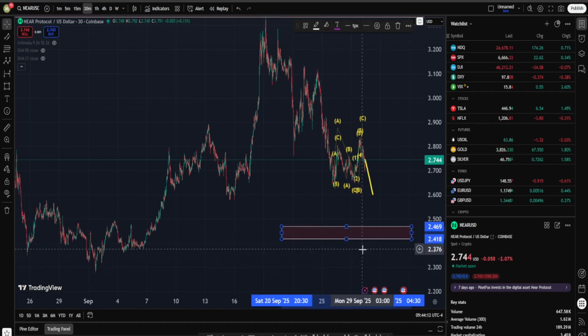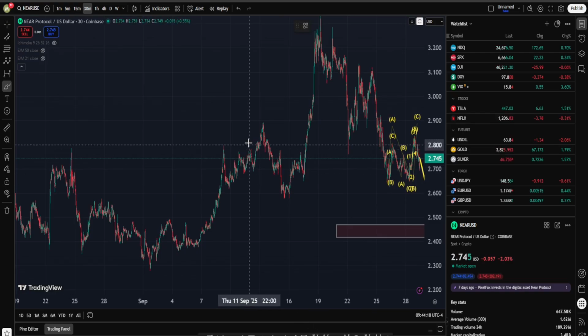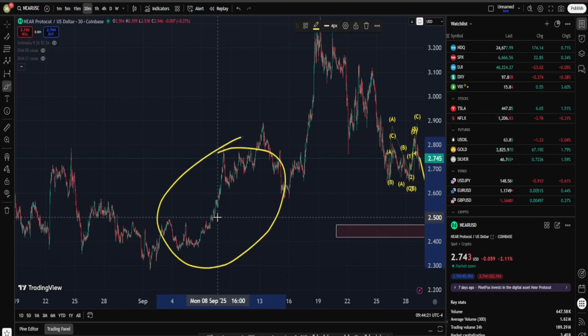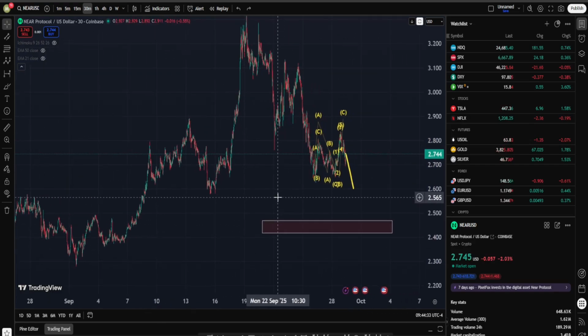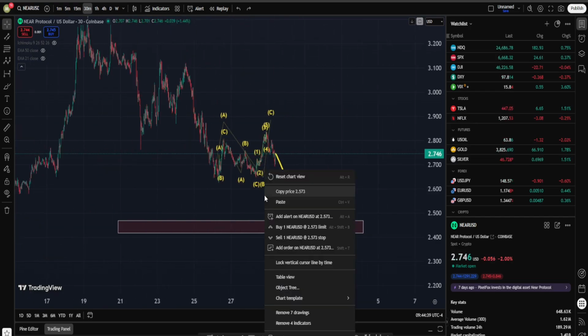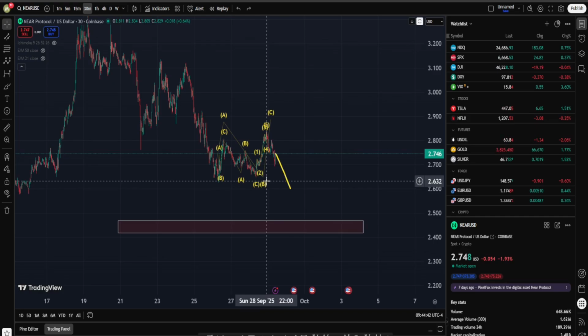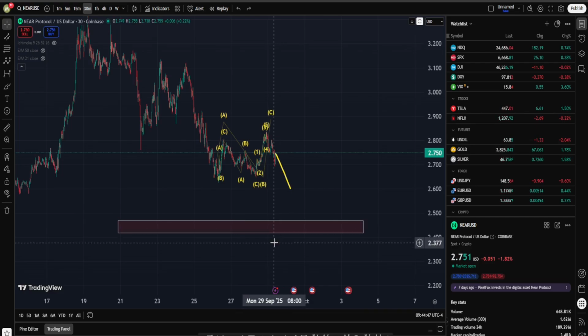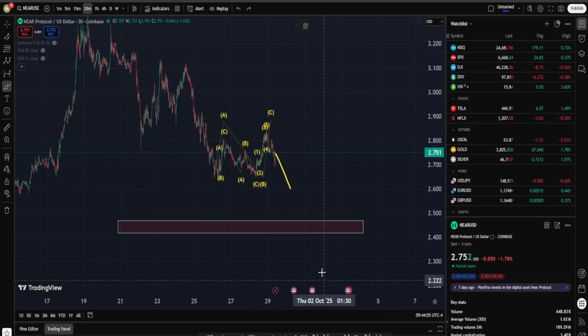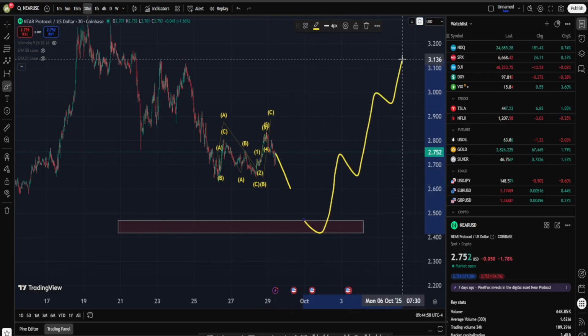Now, why am I considering this thing as a likely target in case our move down is going to continue? Because when we got this bounce back in H4 time frame, this actually happened a little bit too fast, and as a result of it, we did create a gap right in here between 2.4 to about $2.50 region, and I do think gaps 95+% of the time are going to get filled. So again, if we are going to confirm that this is a correction and our move down is not over, well, okay, why not consider this important region as a likely target, which at the same time is sort of kind of a decent support area as well. So, you know, why not get there first? And then from here, we have like a very strong 1, 2, 3, 4, 5.